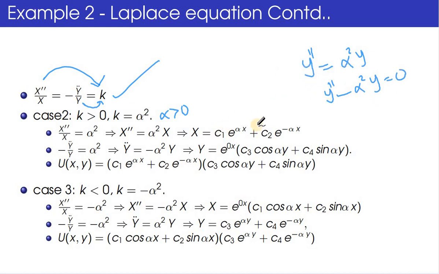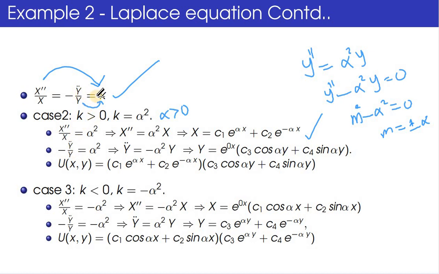Why I am considering this form is I want to remind you of the solution of a second order differential equation with constant coefficients, a linear second order differential equation with constant coefficients. That's why. So the auxiliary equation is going to be m square minus alpha square equal to 0. So m equal to plus or minus alpha will be the roots of the auxiliary equation. And therefore the solution, here in place of y we have capital X, and in place of small x we have small x itself. So the solution is going to be c1 into the first root alpha, so X is equal to c1 e raised to alpha x plus c2 e raised to minus alpha x.